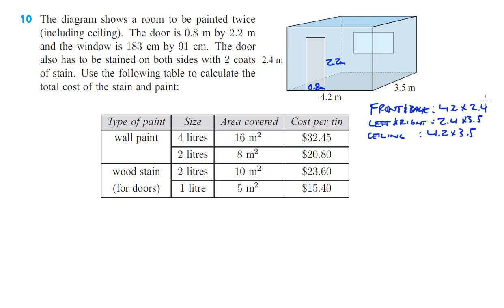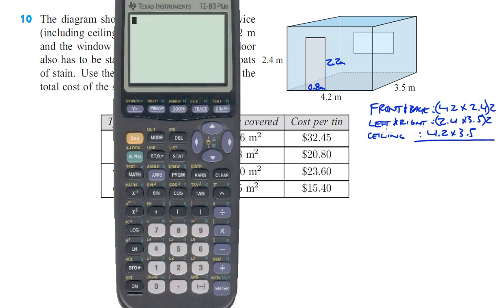Okay. So the front and back, we're going to want to double those because that's just for one side, and the left and right, we're going to want to double those, and there's only one ceiling, so that's all we need for that. So let's calculate what all these are going to equal. That would be the total paint, and then we'll have to subtract the door and the window out, right?